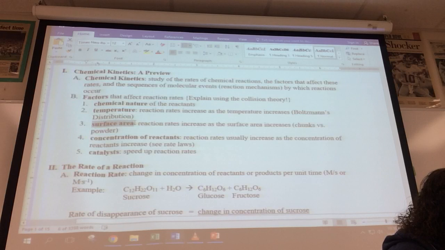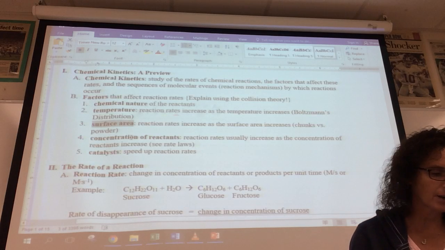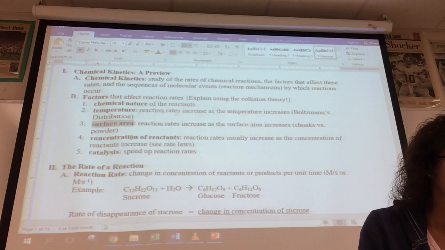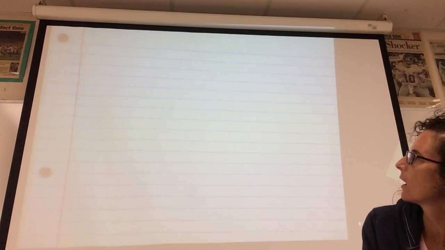Surface area is another factor that affects reaction rate. We're not going to talk about surface area all that much. The one question that often comes up, and this would be even a lab that we've already looked at or something I tend to do in honors. You can do it with different metals.